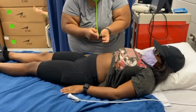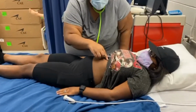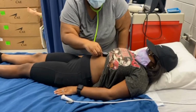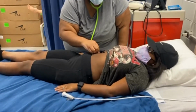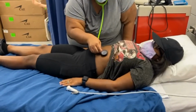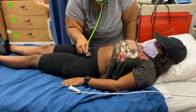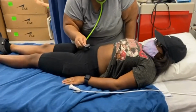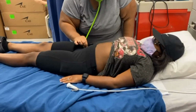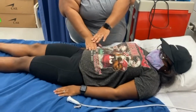Here you see me turning the stethoscope around to the bell. Once again, we're listening for vascular sounds. So we're going to start with the aortic, and then we're going to move to the left renal artery, and then we'll move to the right renal artery, and then you'll see me go down to the right iliac artery and the left iliac artery. And again, you can test both femoral, but you don't have to.